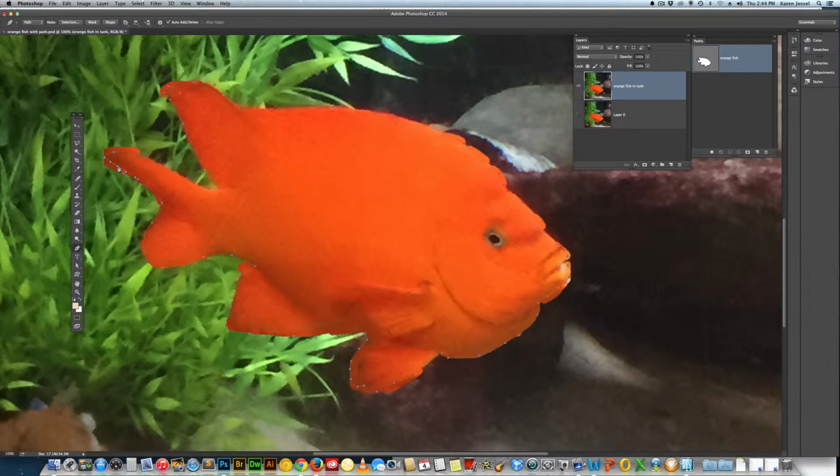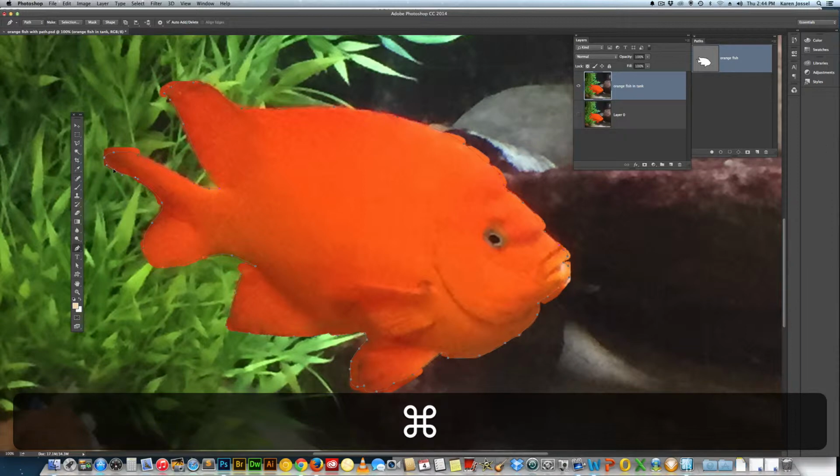Now my modifier key would be the command, it'd be control on the PC. I can break the handles by holding the option or the alt key on the PC. I can get my arrow by holding the command key. So you have all kinds of little things. You can break handles, as I think I've shown you before. See, this would be a good example of breaking a handle. Because now I can move this all the way to there and then get the white and move this here and move this here. And I could go on and on.